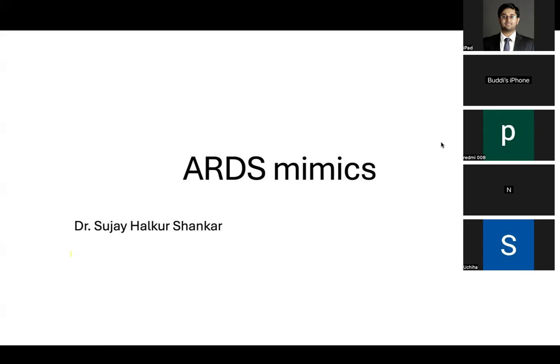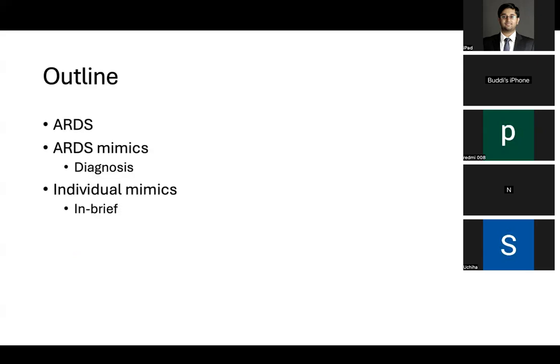So we'll just try and see what you can do when a patient comes to you who has something looking like an ARDS, right? This is how we're going to be talking about it. We'll briefly talk about what ARDS is, what ARDS mimics are, and then we'll talk about 4 or 5 ARDS mimics very, very briefly. These are quite characteristic, and there's something important that you'll have to either tease out or diagnose. So that's why we're going to be talking about these things.